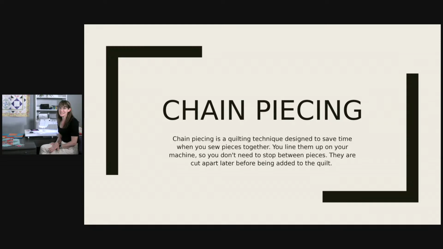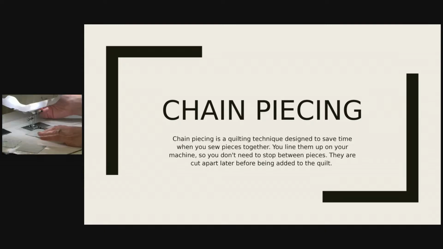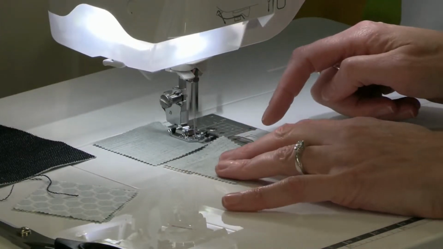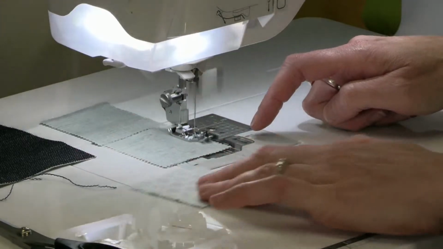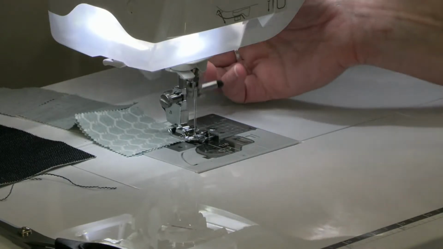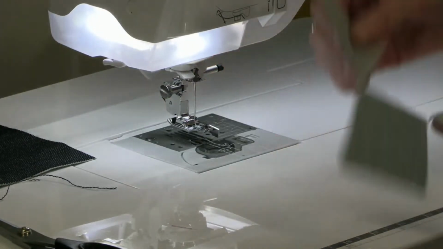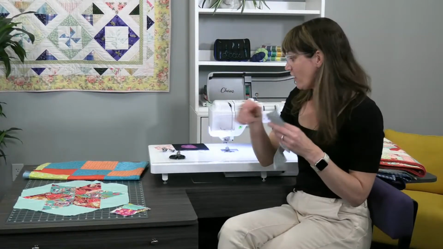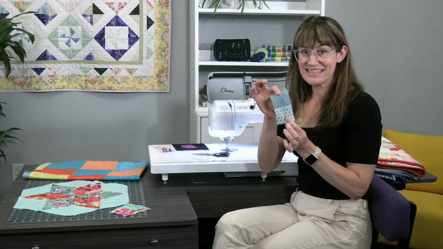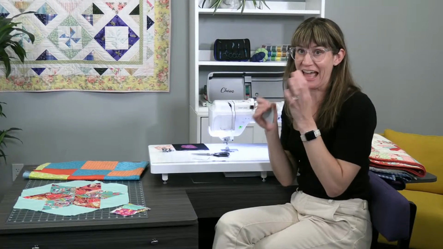I love chain piecing because it is so much easier and faster than traditional piecing. Chain piecing is where you sew 2 of your pieces together and then keep going and keep going, so I can demonstrate that for you. We're just going to start sewing here. I'm going to sew this, and then go right on and sew right into the next one. It's called chain piecing because I'm not stopping in between. So it's super easy. It makes it so much faster because now, look at this, I have these 3 made all in the same time. Then all you do is trim them, and voila, you have this done here, and you have your perfect 1/4 inch. Super easy. I love chain piecing.